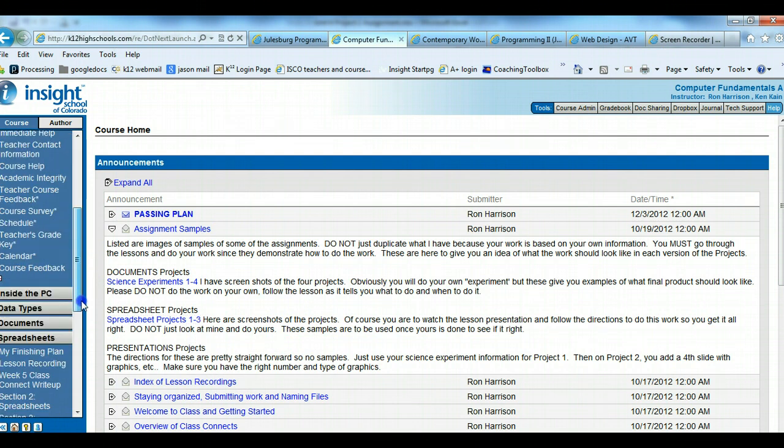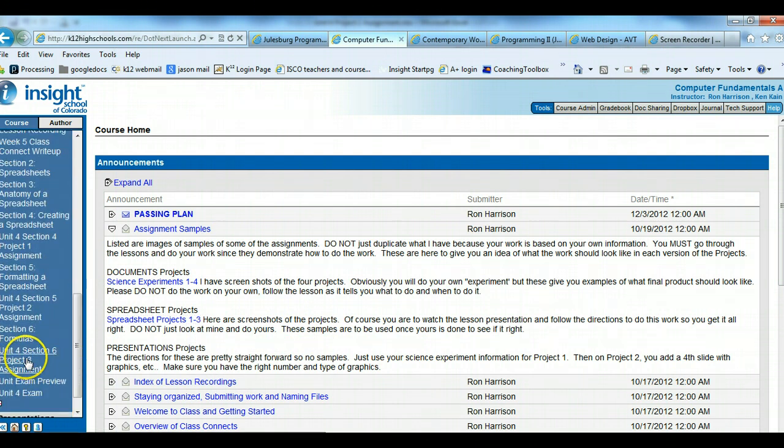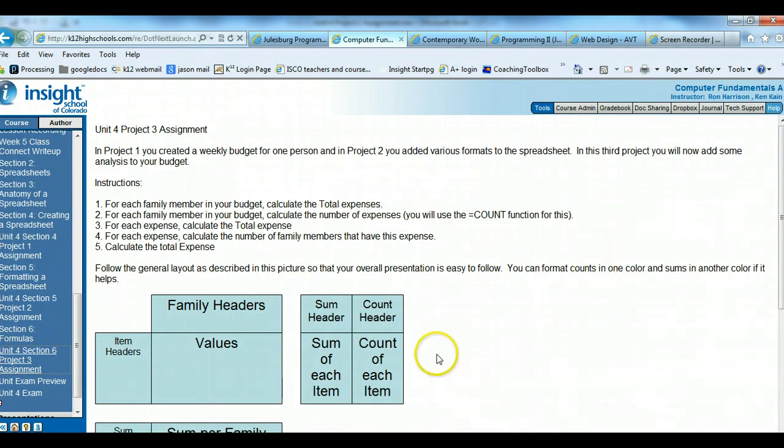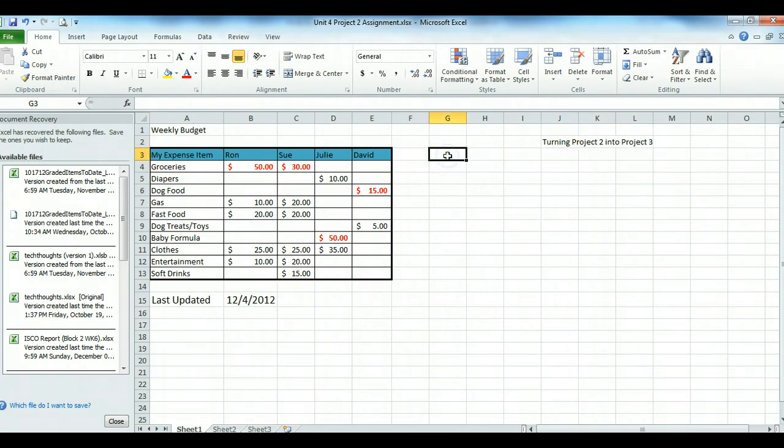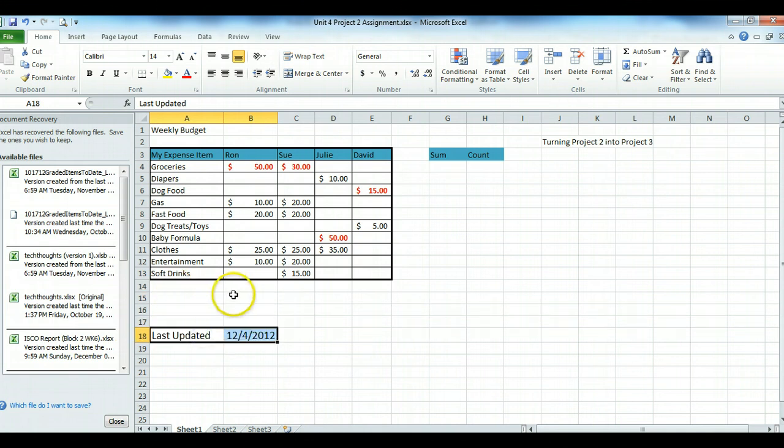So we'll go back to our Project 3. So we need sum, count, sum, count. So right here we're going to have sum, count, and actually sum could also be called total. The last update, I'm going to move this out of the way. And then right here we're going to have sum, total.